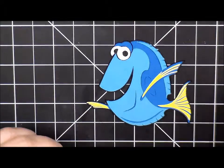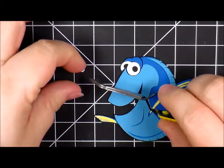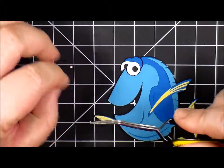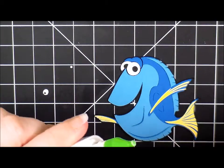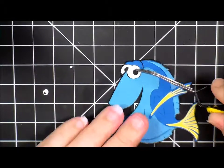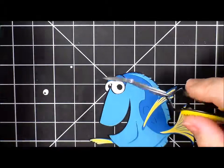Now it did cut out the tiny little dots. We are gonna try and use those as well. So I'm just gonna repeat that one. Oh, stuck to my tweezers. So we're just gonna get a little glue on it and pop that right in.